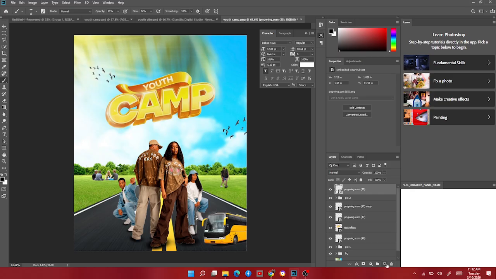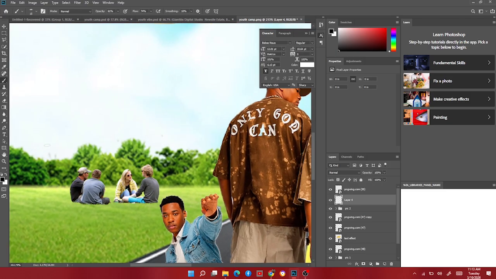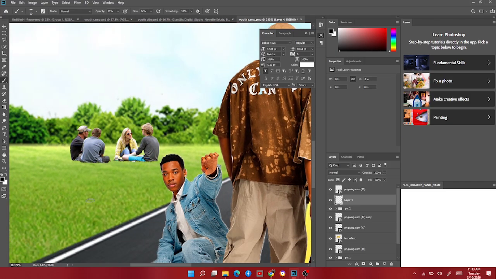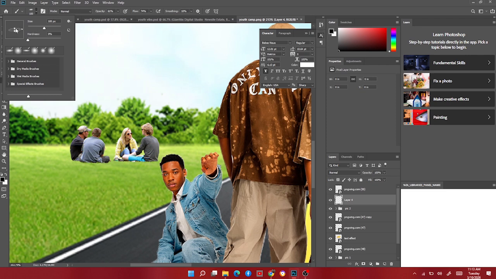So add your layer mask also, bring it behind the image, then zoom in, use your bracket key to increase, then you can adjust it like this. So come over to this place, tweak it like this so we can play around it. Wow. Adjust it a little bit. This is beautiful.